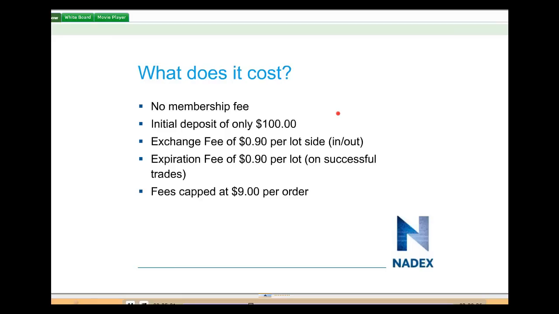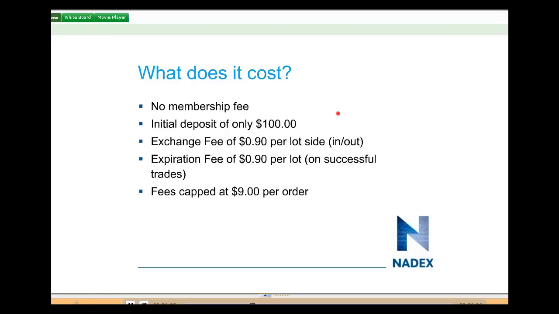Let's get into the other part of the costs. To become a member of Nadex, there's no membership fee. The actual initial deposit is 100 bucks. So you can get in for very low cost. You can obviously put in 5, 10, 100,000 if you like, but very low cost of entry. And the reason is because you can trade a single contract for as low as 4 or 5 bucks. So you can actually get in and get exposure to these markets, particularly if you're a newer trader. You can do it in a limited risk environment. And as a person who used to be a former broker and has made a ton of margin calls, it's not a fun place to be. There's no margin calls with Nadex.